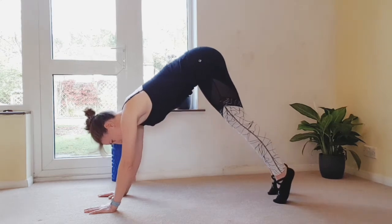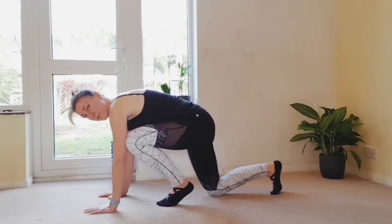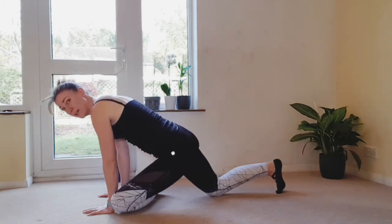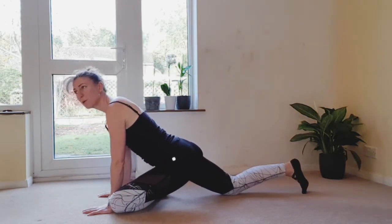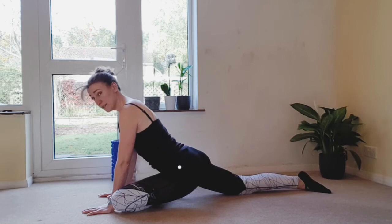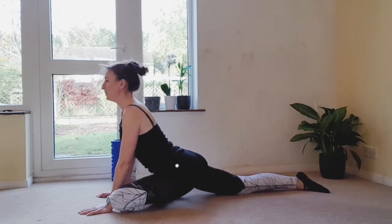And we go up onto the toes and we step forward with the left. You can drop that right knee if you wish. You're bringing the left foot to the right hand, left knee to left hand. So across the body with the foreleg, or the bottom of your leg, and then walking the right leg back so you sink into your pigeon pose. Untucking the toes, square your hips to the floor and push down.